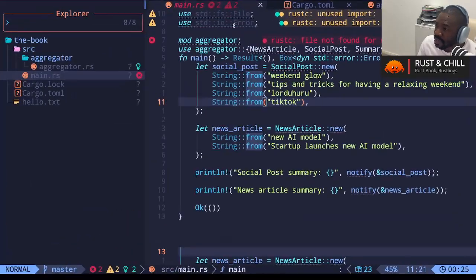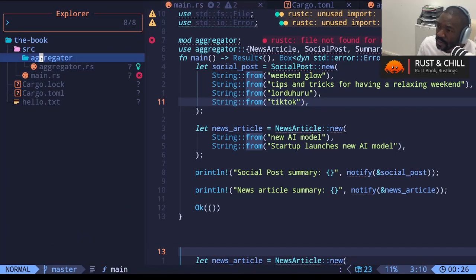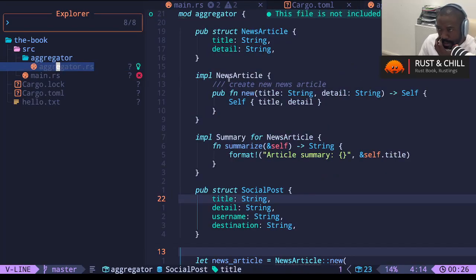So we have an aggregator. Yeah, I was right about this one, but you can have your direct files here actually.